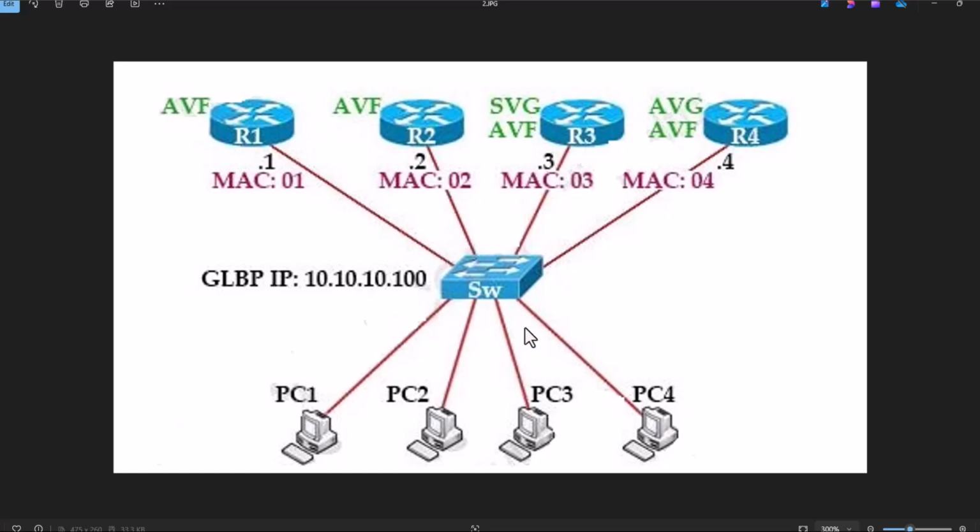With round robin, each router MAC is used sequentially to respond to the ARP requests. Or we can also have host dependent load balancing, where a given host always uses the same router. For example, PC1 always forwards the traffic to R1, or PC2 to R2. This is called host dependent. So we have round robin, weighted load balancing, and the host dependent load balancing algorithm.